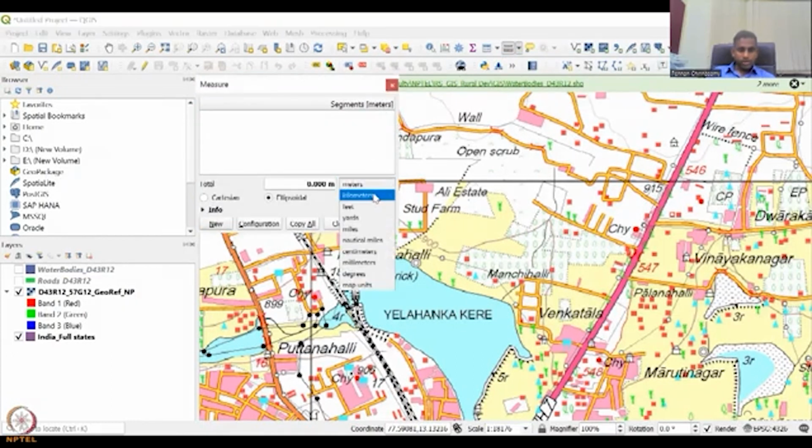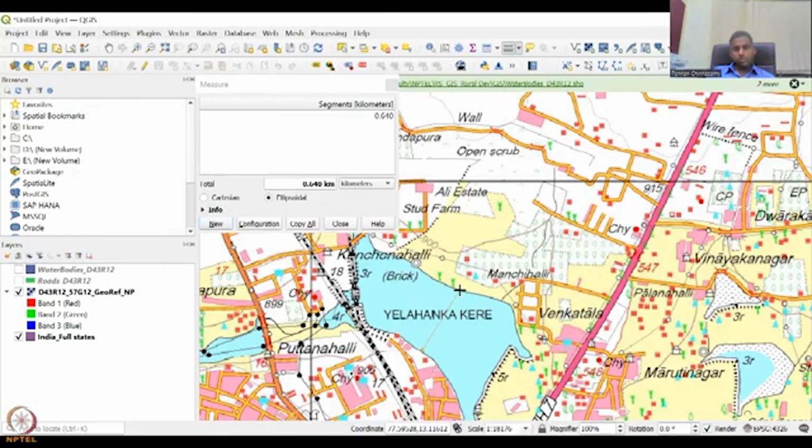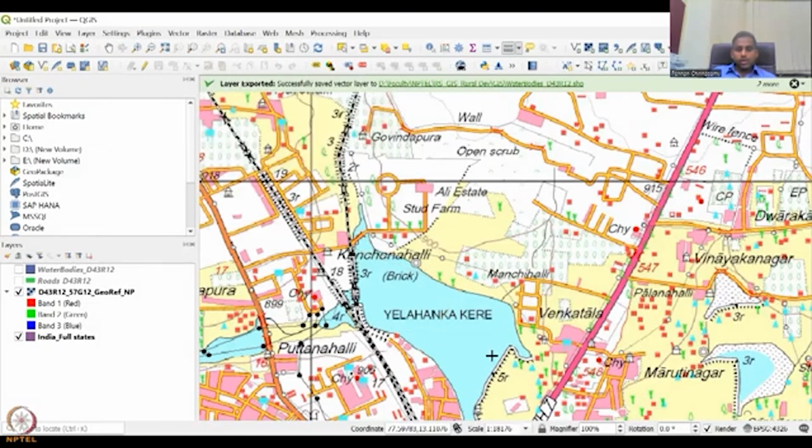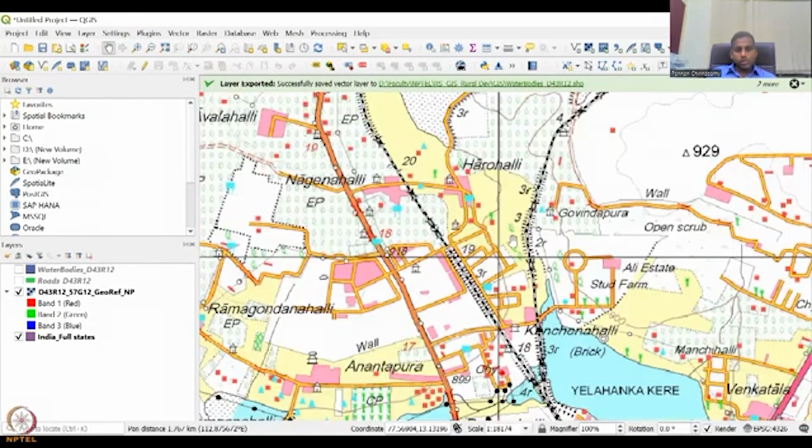Let's pick kilometers, and then let's say new, and it's going to go from one point to the other. So it's 0.64 kilometers wide, and it's not the same width because there are multiple widths on the thing, right? I'm just going to close, and then we will use this to zoom out and zoom in.